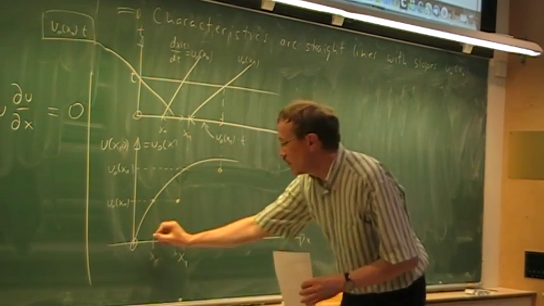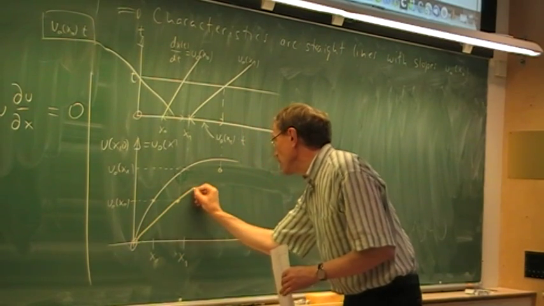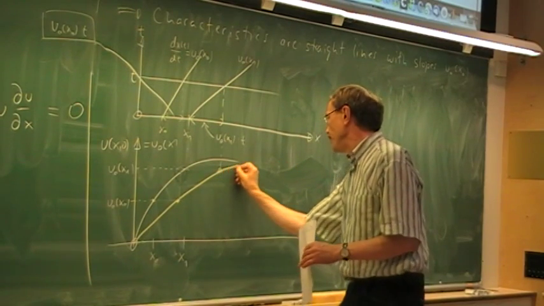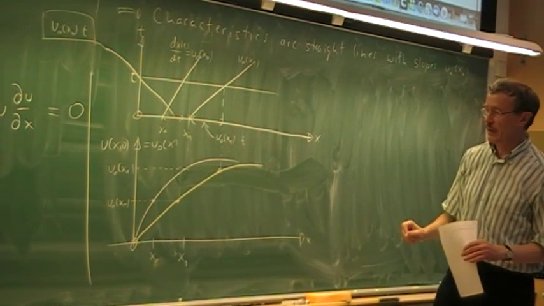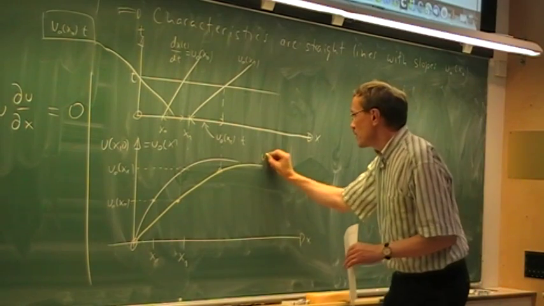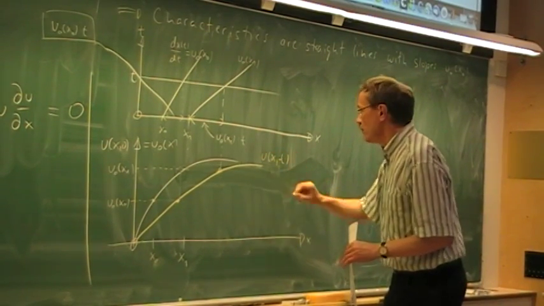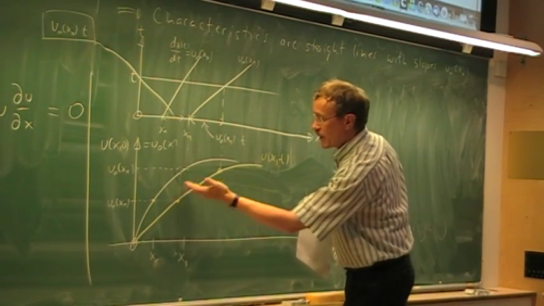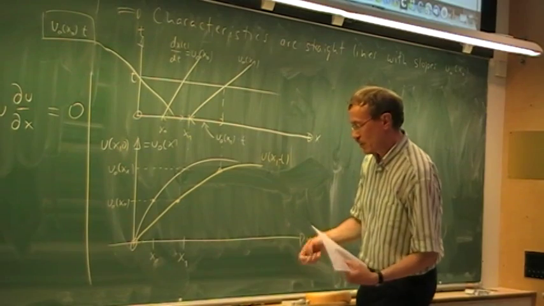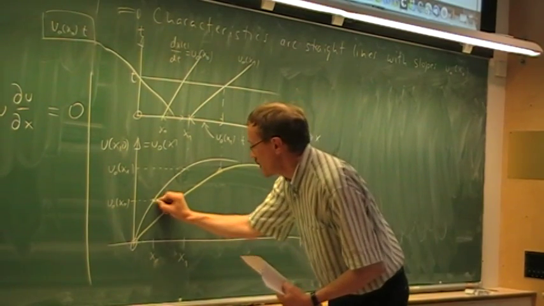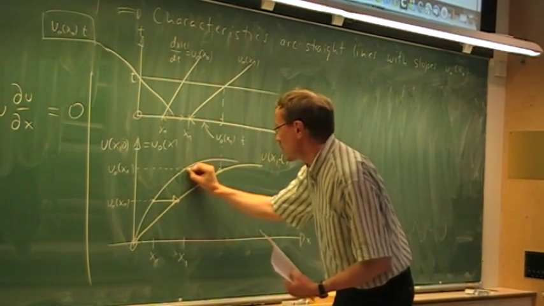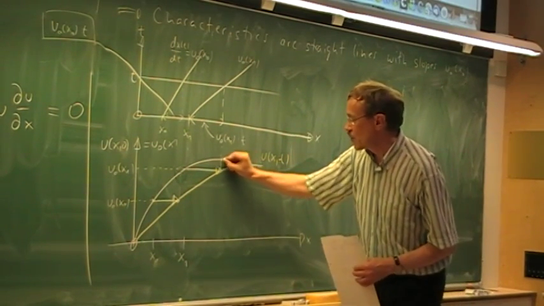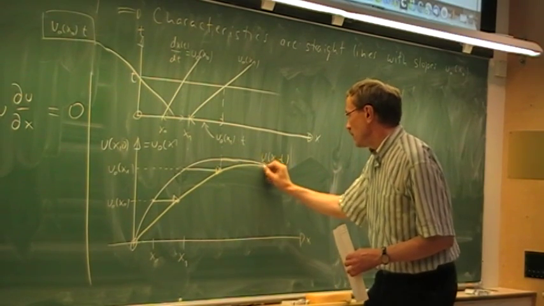So if we imagine that we combine it, and this will even be transported further, maybe we get something like that. So that would be then the solution u of x,t. You see, the solution here is simply transported with its own velocity. So this is transported here, and this is transported here. And if we are here, that will be transported here.